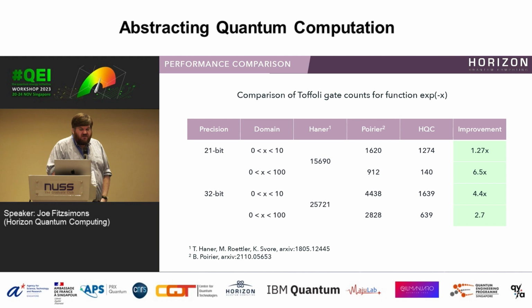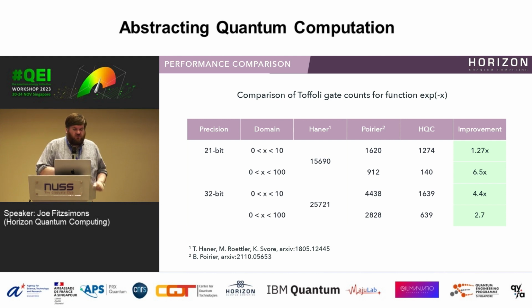So in particular, this comes in relation to a paper some of you may have seen from the group at Goldman Sachs, who were looking at resource counts for quantum Monte Carlo for options pricing. And they found that, with those circuits, the bottleneck was just a classical subroutine. It's where they're computing e to the minus x, but they need to do it coherently, as a subroutine within a quantum program.